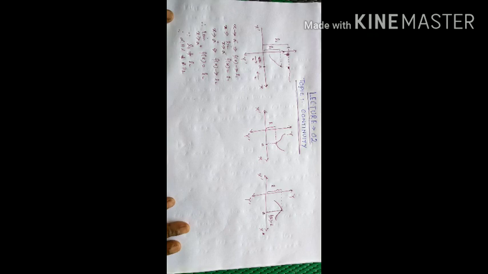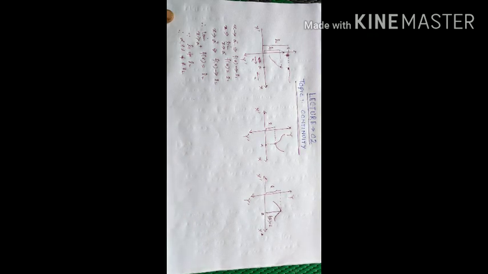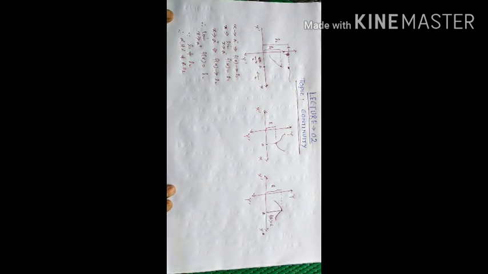Today I am going to take a class on the topic continuity. This is my lecture 2 on this topic. In the last class, I discussed the definition of continuity at a particular point. Here I am going to revise a few things graphically. I am going to show where the function is continuous and where the function is not continuous, and what the condition for continuity of a function at a particular point is.